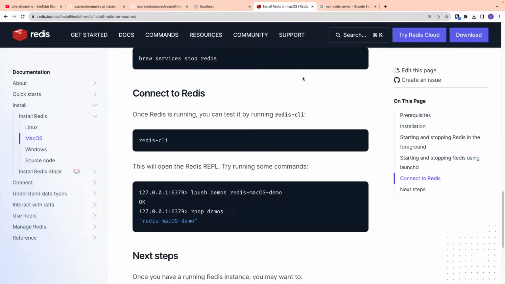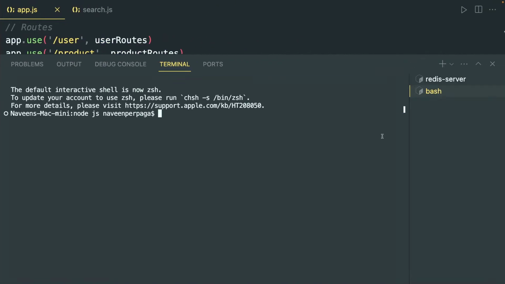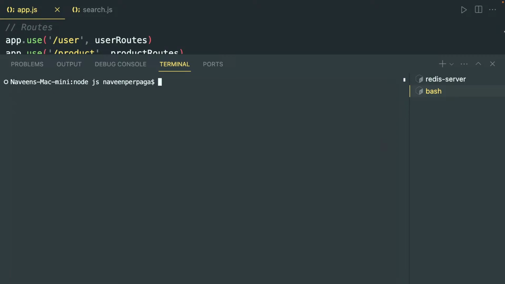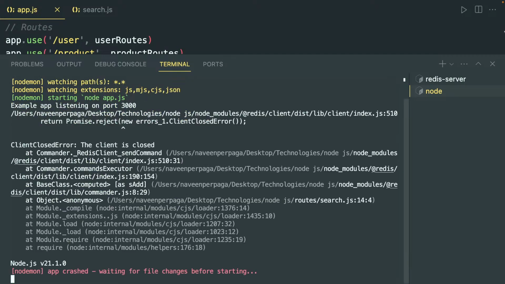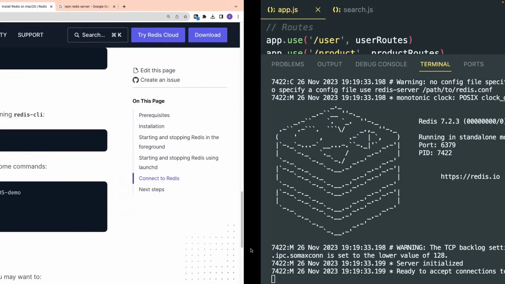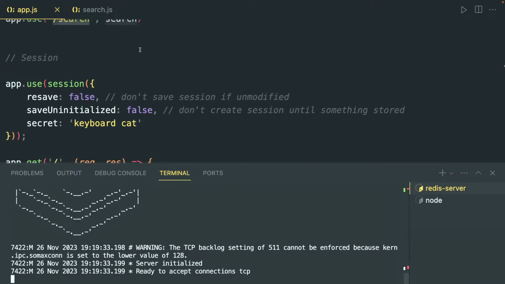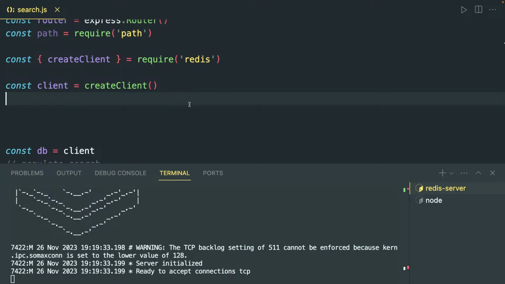Okay, so we have installed Redis. Let's again clear the terminal and start our app. Again, we are seeing the client is closed. I think I'll just close the app, search.